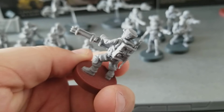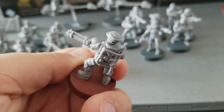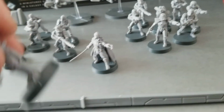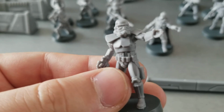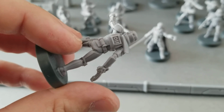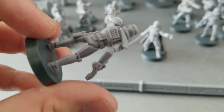You'll notice that there's relatively few gaps between areas. There's maybe a little one there if you really wanted to nitpick, but again, some green stuff can fix that. But I mean, your average one, like, let's see, here's a leader. Here's a Stormtrooper squad leader. Pretty flawless. Like, you can't really see anywhere. And anywhere where it doesn't completely connect, they made sure to put, like, oh, that's the undersuit under the armor, right? So it looks pretty good when it's all put together.